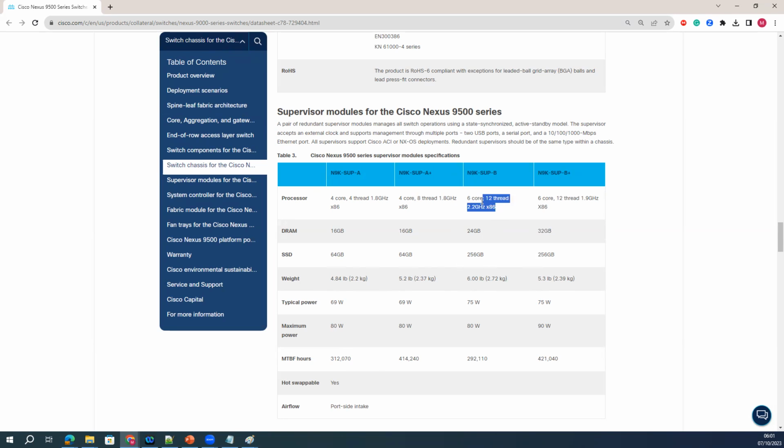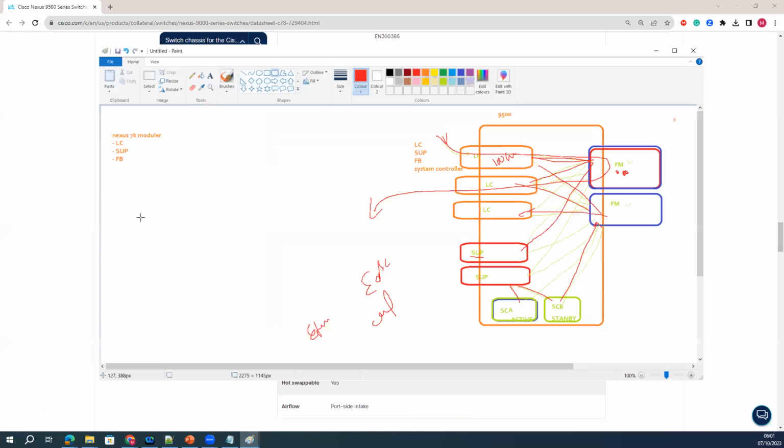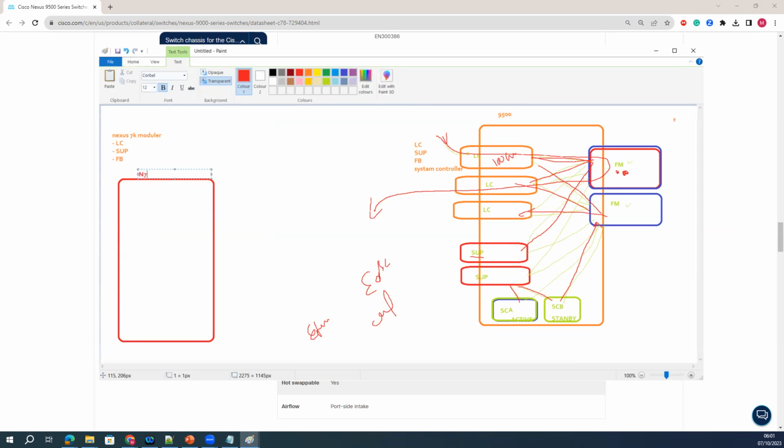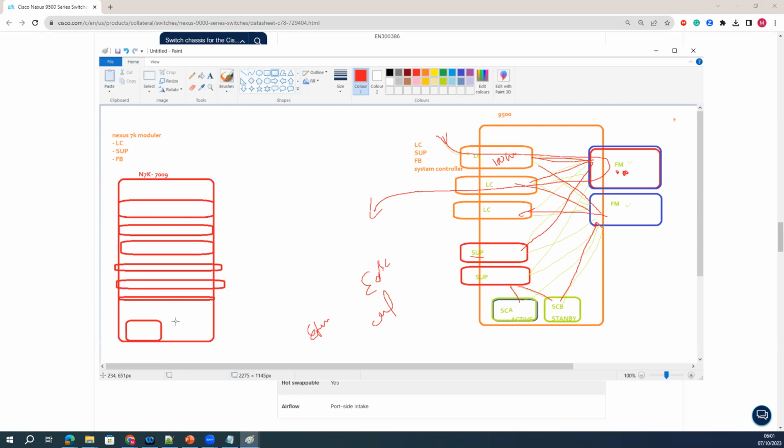Apart from that, the line card numbering will also be in the same manner as per the chassis? It will be different. So here in the Nexus 7000, if the device is a 7009, in this case you have 7 line cards and 2 supervisor modules, which includes a total of 9 slots.